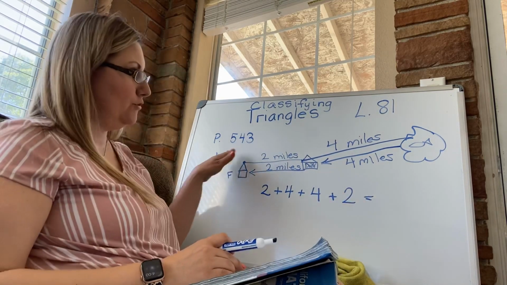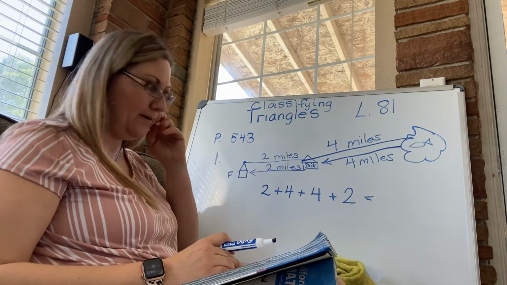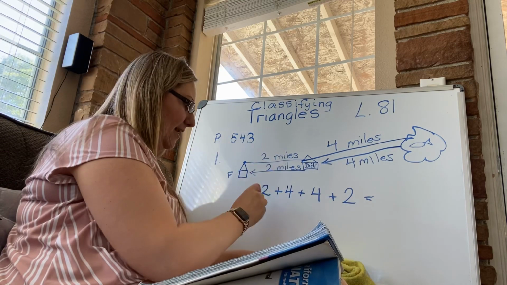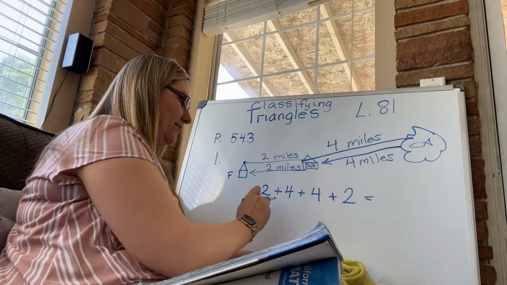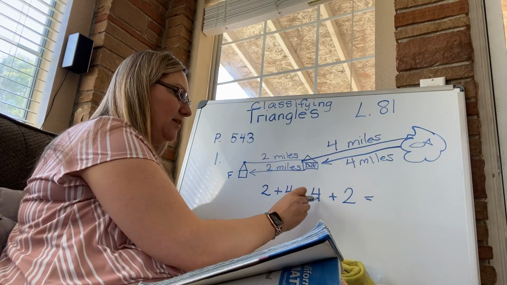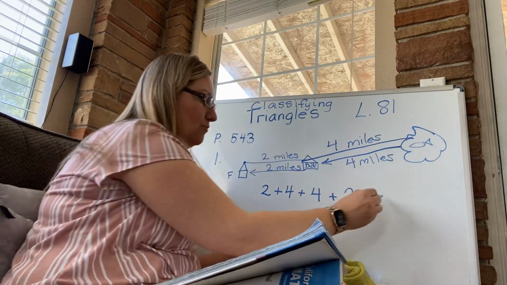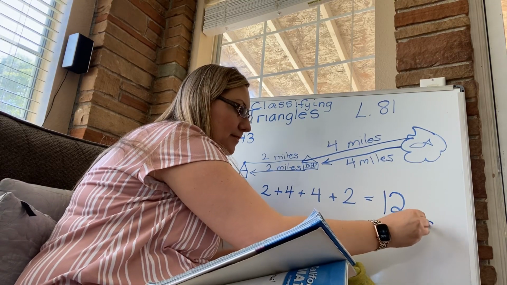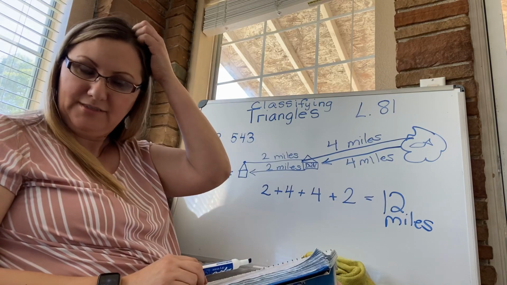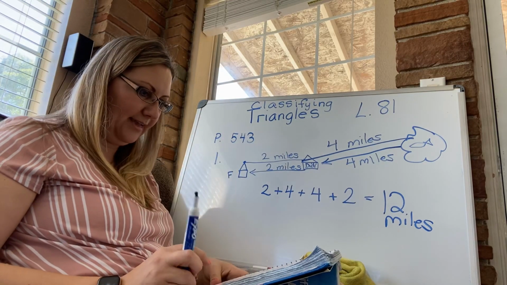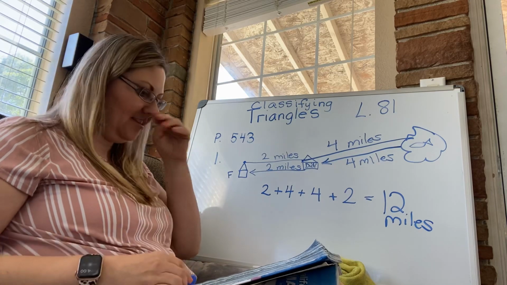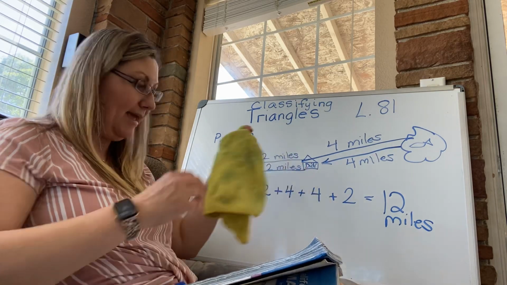This is Freeman, who took every leg of this trip, every part of this trip. And then we can just start to add. Obviously 2 plus 4 is 6, plus 4 more is 10, plus 2 more is 12 miles. Well, they deserved the fish that they caught, didn't they? They did some exercising that day. Good for them. So 12 miles is our answer to part A.